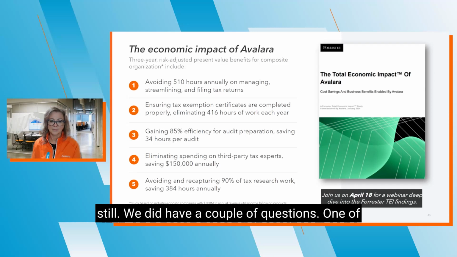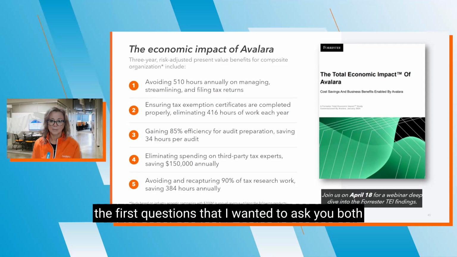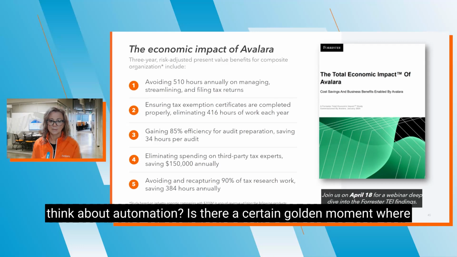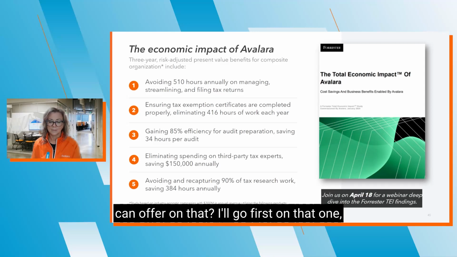We did have a couple of questions. So one of the first questions that I wanted to ask you both is, when is the right time for a business to think about automation? Is there a certain kind of golden moment where it makes the most sense, or any insight you can offer on that?